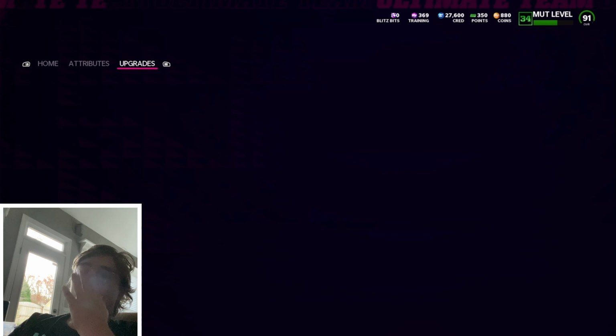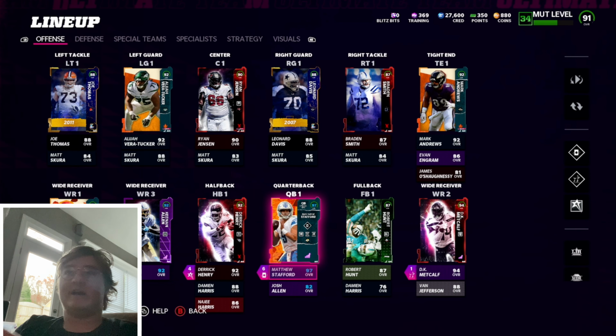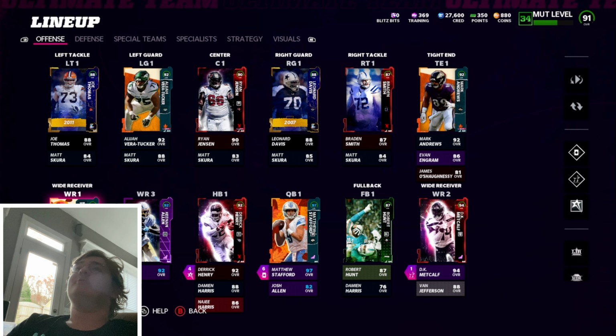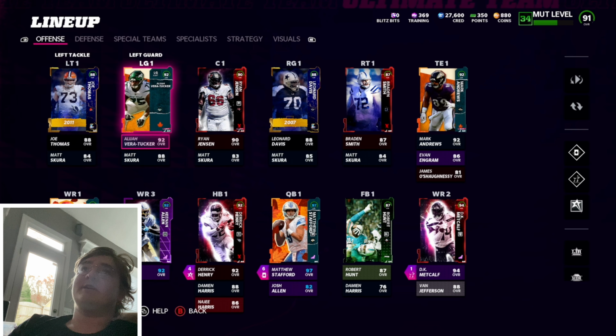This is a look at the rest of the squad. I'm recording back-to-back videos. This is recorded maybe an hour after the pack and play I did. We got Tyreek from the pack and play, from the sets. And then we got Mark Andrews, Elijah Vera Tucker.